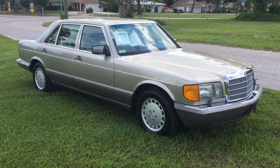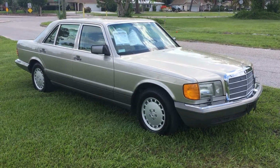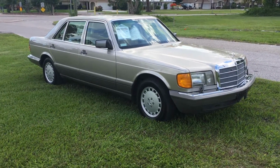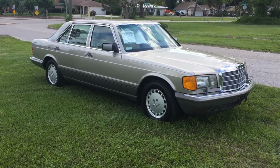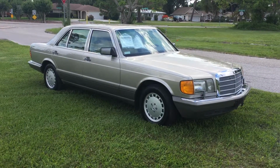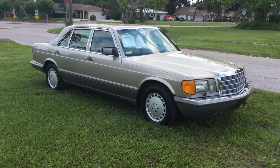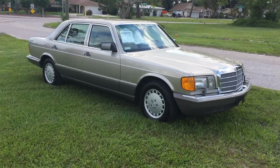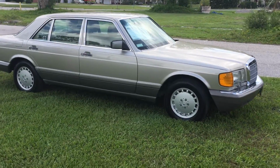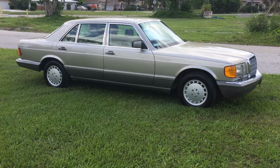This car is a one-owner vehicle, bought by a person who lives here in Florida part-time, just in the wintertime. So it's got a great history. It's a one-owner car, delivered brand new in Venice, Florida, which was the first registration, where the person lived for years that owned this car. Venice is a sleepy little retirement community just south of Sarasota on the Gulf of Mexico, so it's got a great story, and it's a great car.